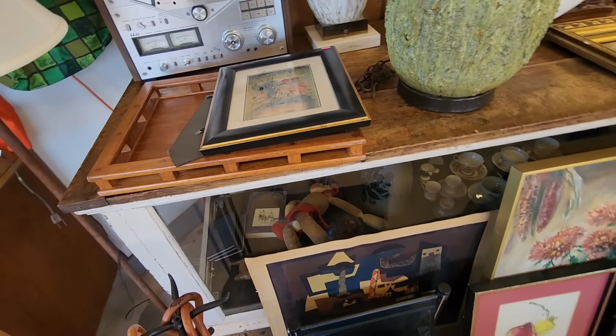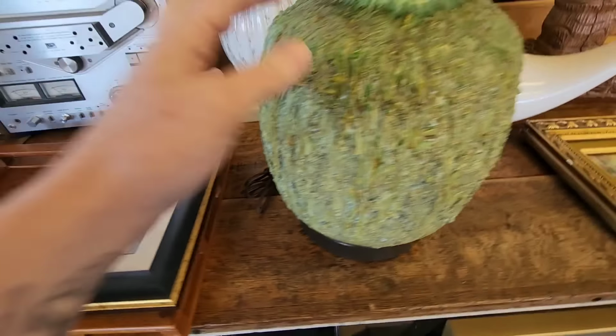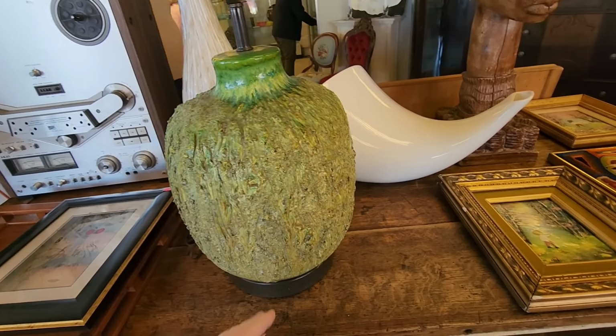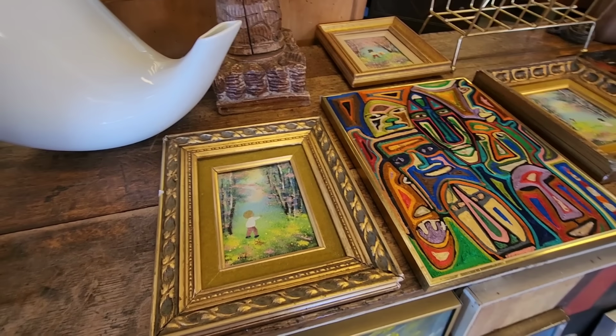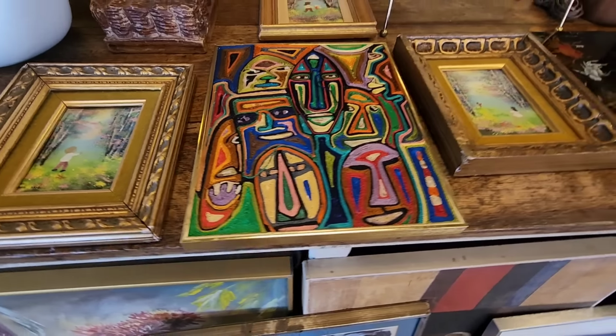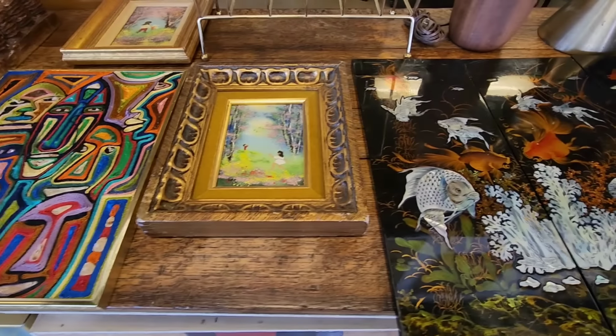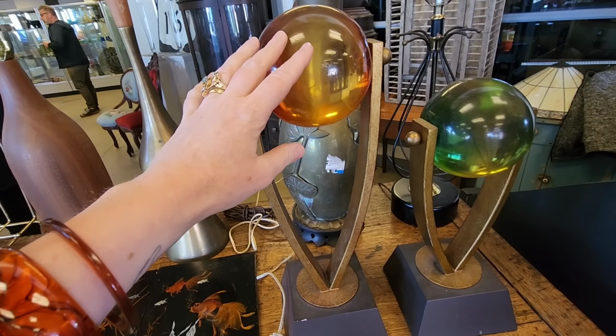On top of the table and these art pieces, this was a 3D Beatles picture. Here was a lava lamp. Well, it's not a lava lamp, it's lava glaze. Sorry, I misspoke. These 3 pictures that look like, not that, but the other 3 around them, those were also copper, enamel on copper. And then those 3 pieces, the fish separated, and this was art.